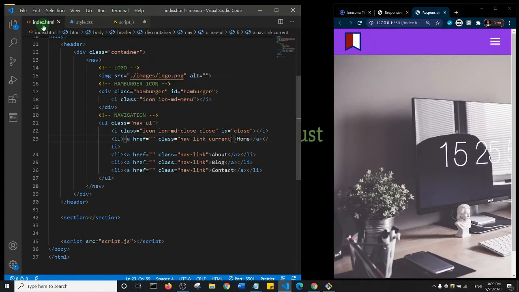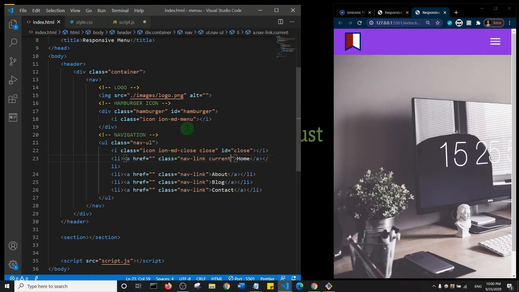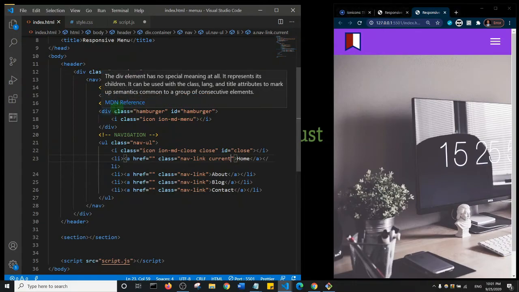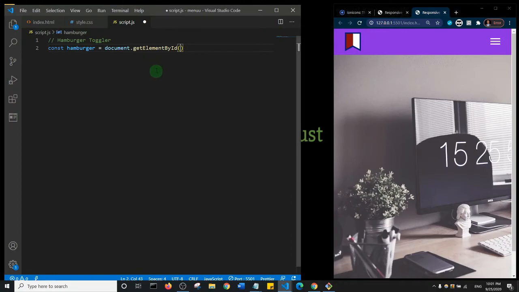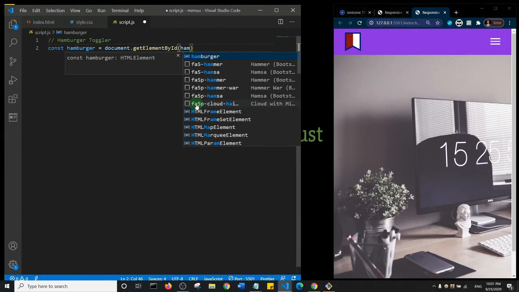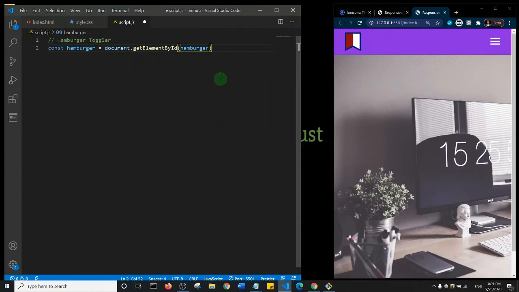So let me go to my index.html and show you what I'm after. I'm after this id here of hamburger in the div that contains the hamburger menu icon here. So this is the id I'm after. So I'll come to my js file and I'll say hamburger, and that's it. I'll close my JavaScript statement.